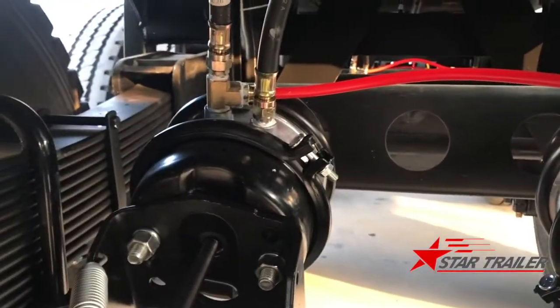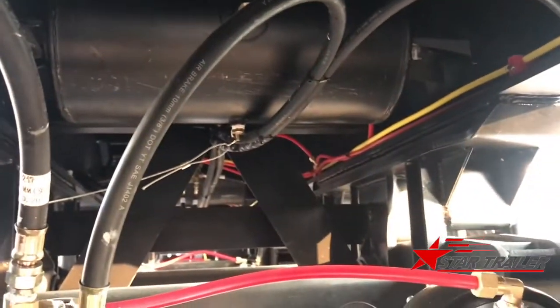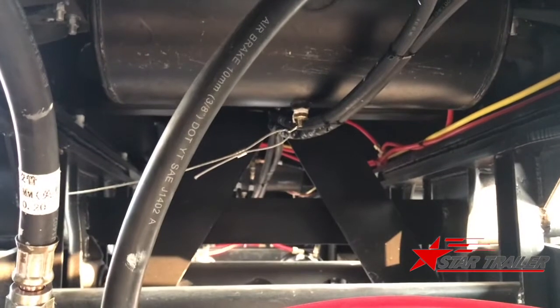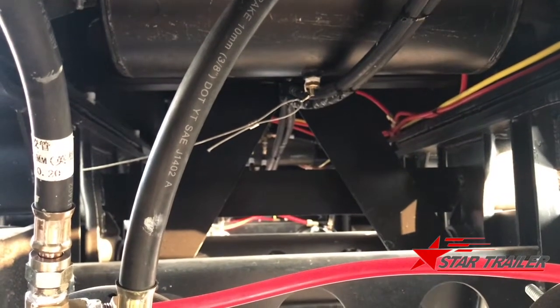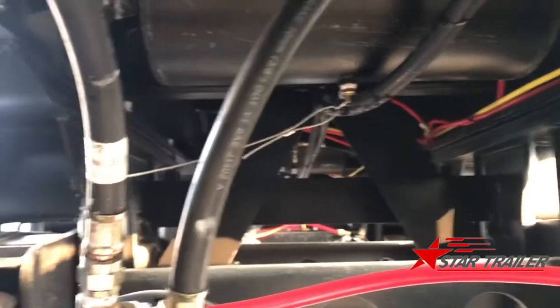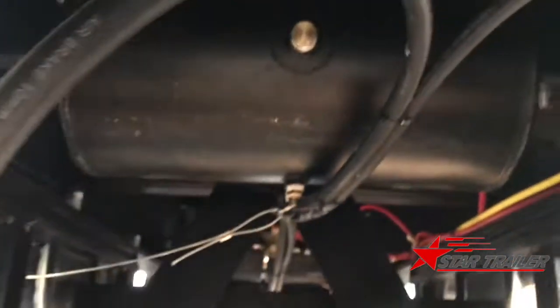This is the braking chamber. The braking hose we import from the US is according to the regulations of DOT and SAE J1402A. You can see here very easily. I make it clear. Okay.